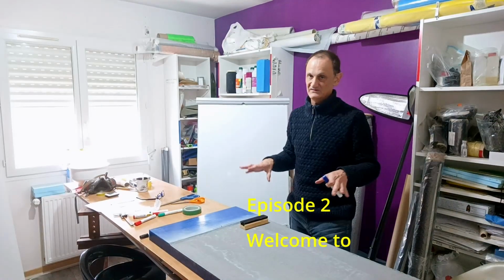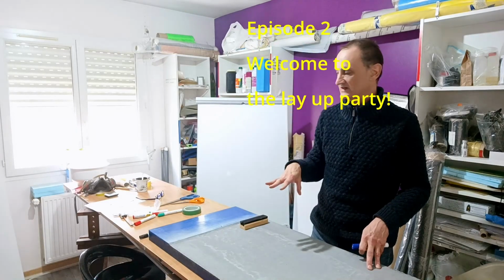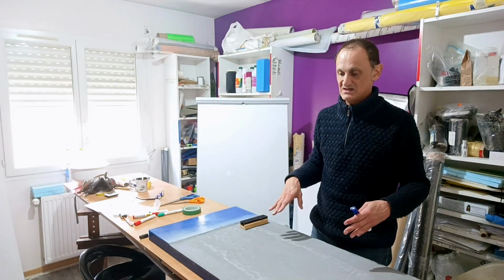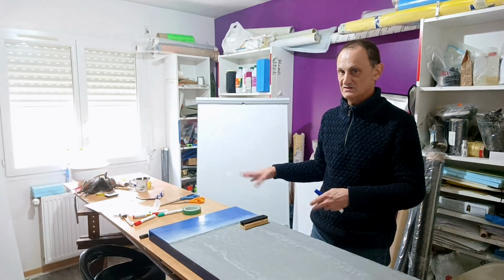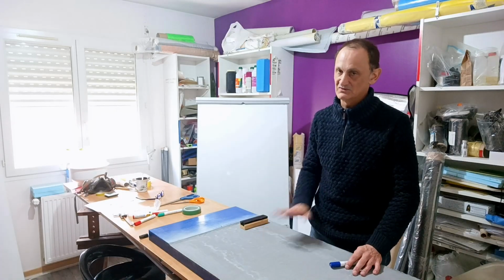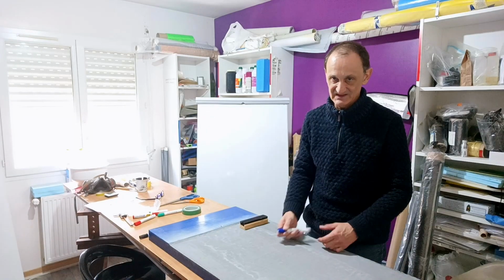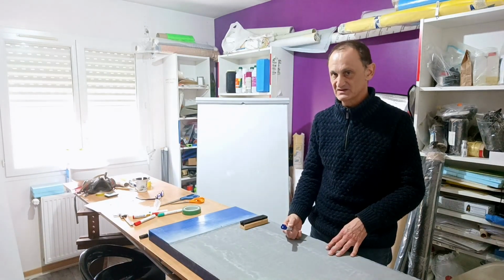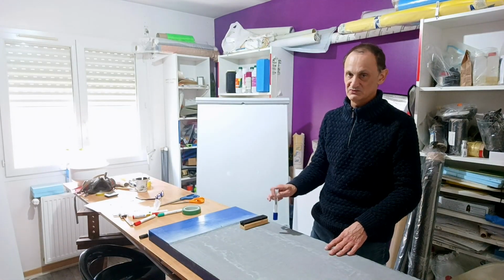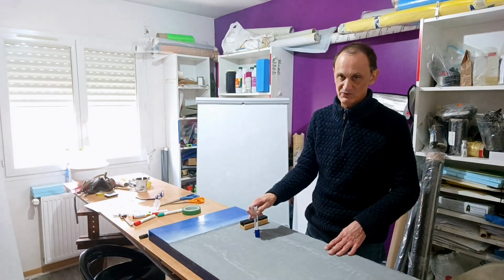So welcome to another video. After the gel coat we have applied, you could think that I will cut all my layers of carbon and fiberglass, start to prepare some epoxy and stack everything together on the mold. And okay, no guys, don't do such a thing. You absolutely need to know two fundamental rules, because otherwise your mold will twist, warp or something like this, or you're going to have some print through.